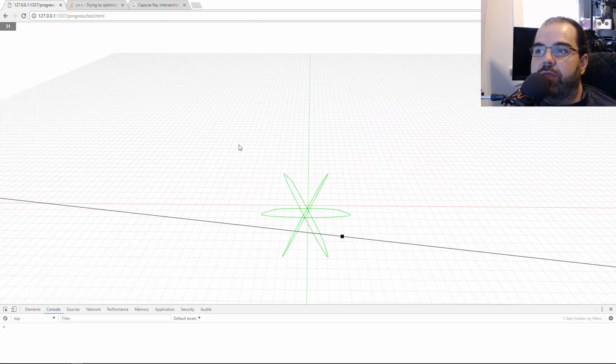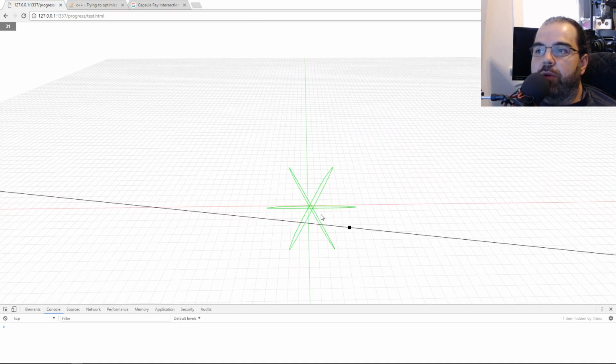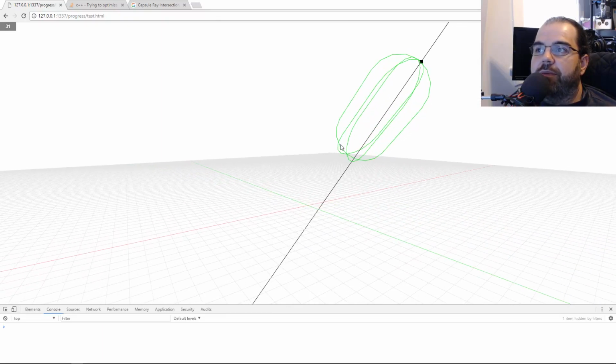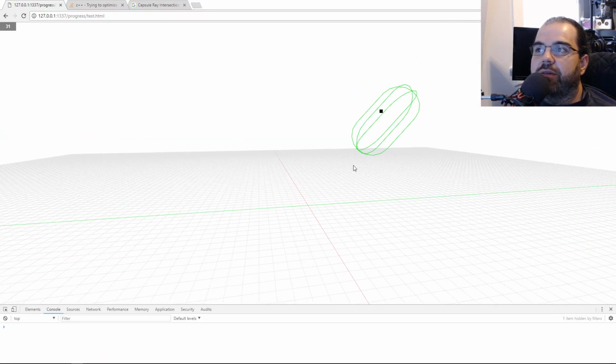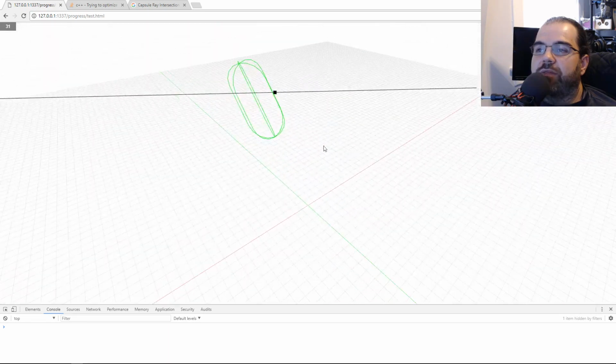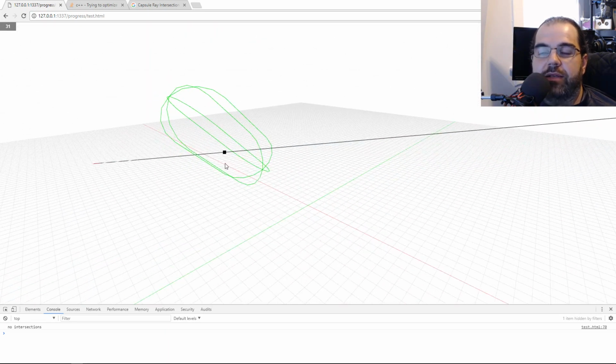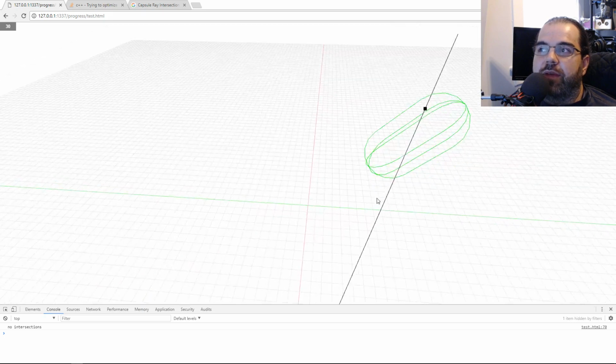Now if I do the test from pole to pole, it knows that's the spot. There you go. Finds the spot of intersection of a capsule. Very easy. So if you want to shoot a gun at a humanoid character that's running around your world, now you can. Boom, found the spot of intersection.